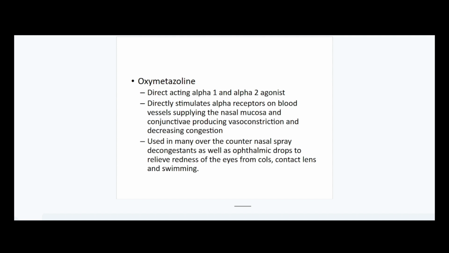So there's not going to be much production of mucus, because mucus is fluid coming out of the blood. They are exudates, fluid from the blood, alongside bacteria, debris, and the likes. Oxymetazoline is going to constrict the blood vessels at the nasal mucosa. That's why it is used as a nasal spray decongestant to decrease congestion.